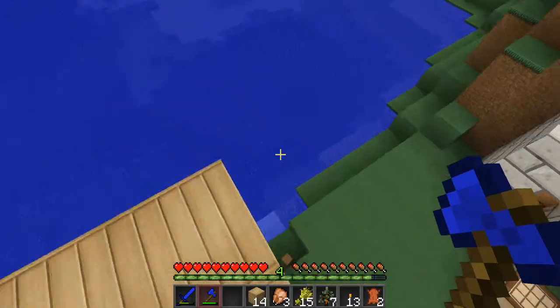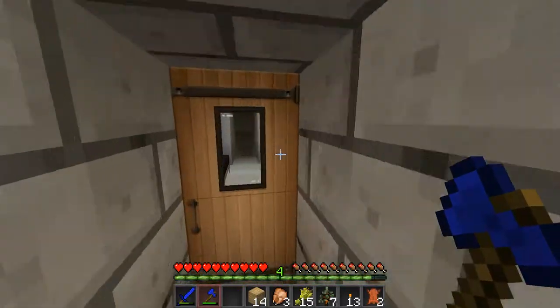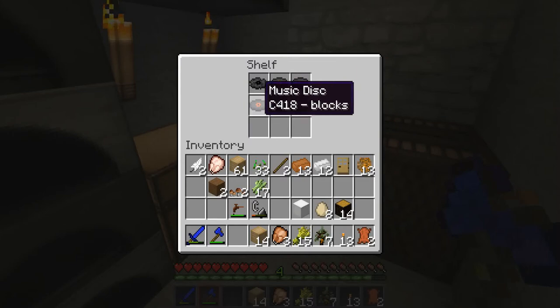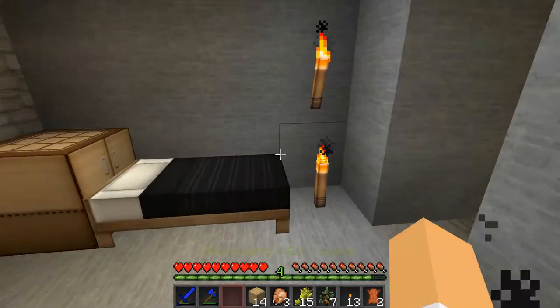Take that. Jump in the water. Put the music on. And let's build a house. Chirp. 13. We haven't got blocks yet. Let's get it too.